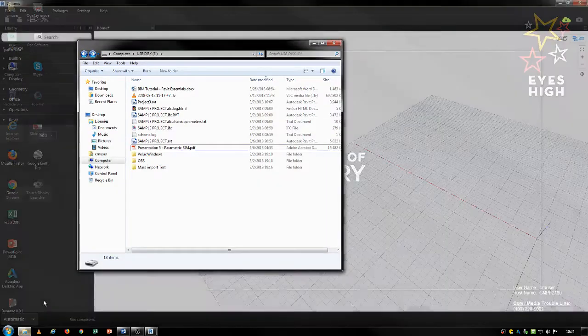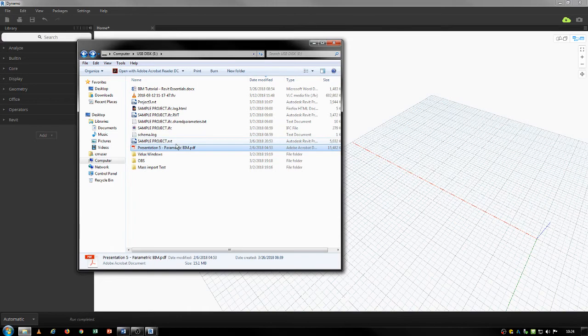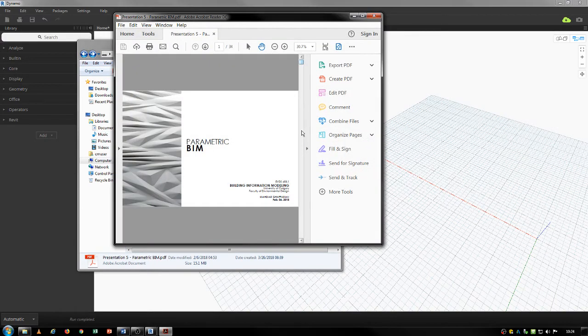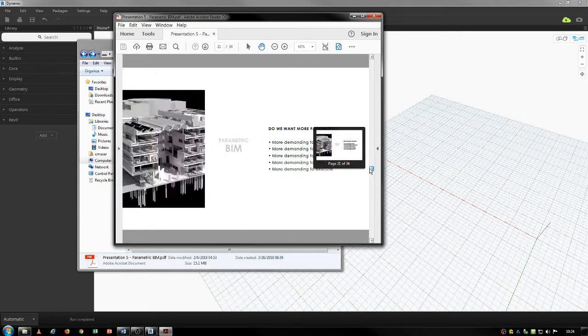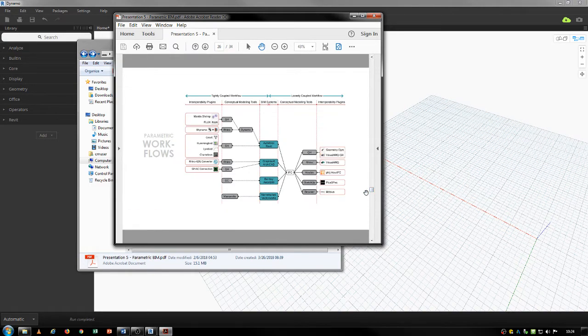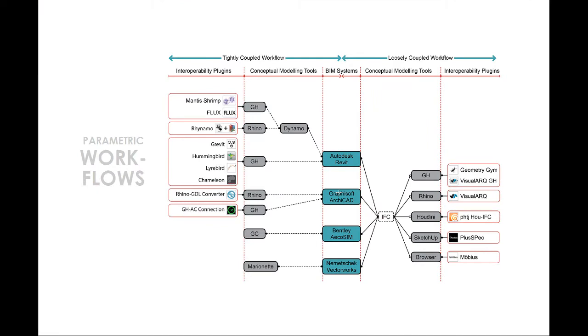Okay, I just remembered that I missed one piece from the presentation, so I'm just going to go back and show it because it's kind of appropriate at this point. A lot of people are comparing Dynamo and Revit, and Dynamo and Grasshopper, seeing which one's better, which one's not. And a lot of people who are doing design are using Grasshopper these days. However, Dynamo does things in Revit very easily that you cannot even think about going back to Grasshopper and doing those in Grasshopper and bringing it into Revit, because everybody everywhere is using Revit these days. So it's very useful if you have something that is closely connected.